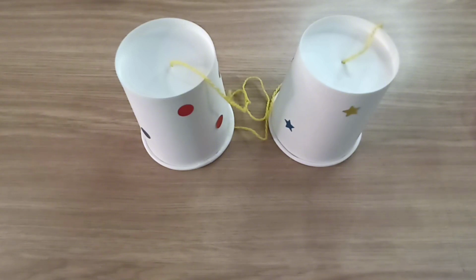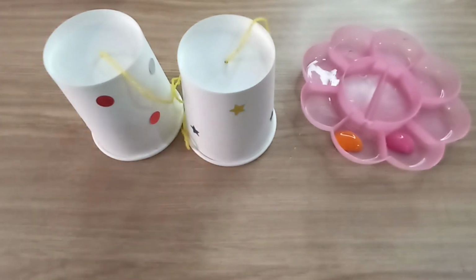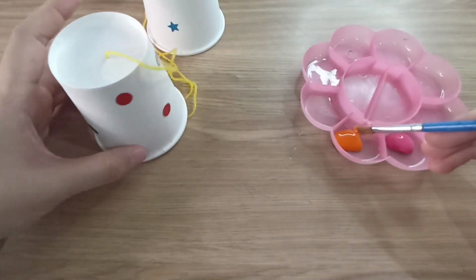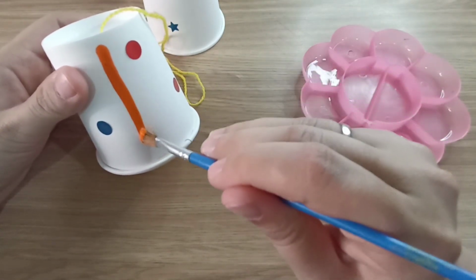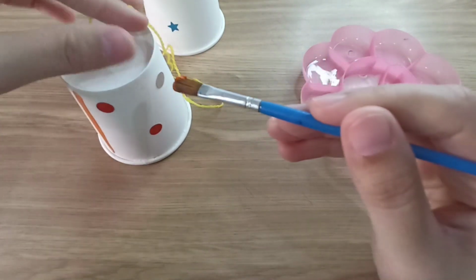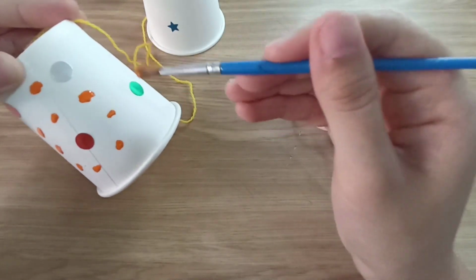And you can give dots or lines with your paint, orange and pink. You can use your paintbrush or cotton bud. Orange. You can put the lines like this. Or you want to make circle or dot, dot, dots like this. Yes.